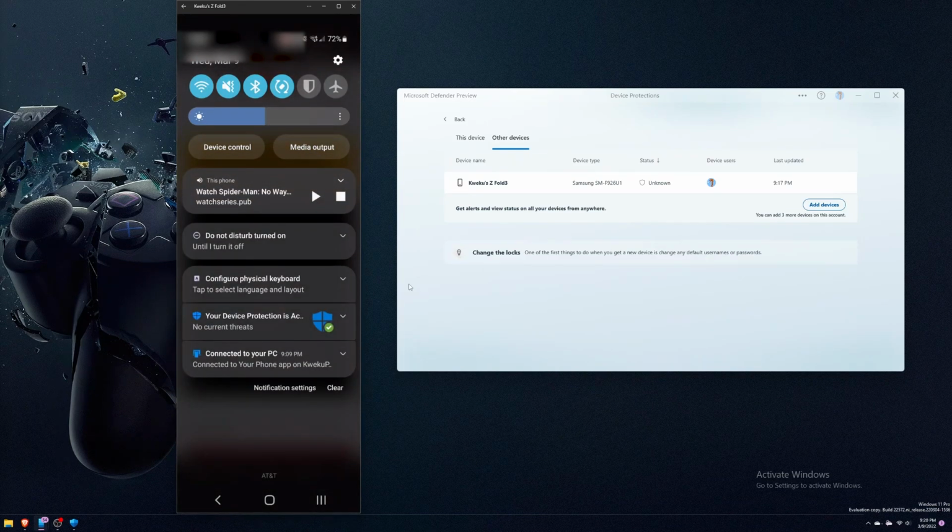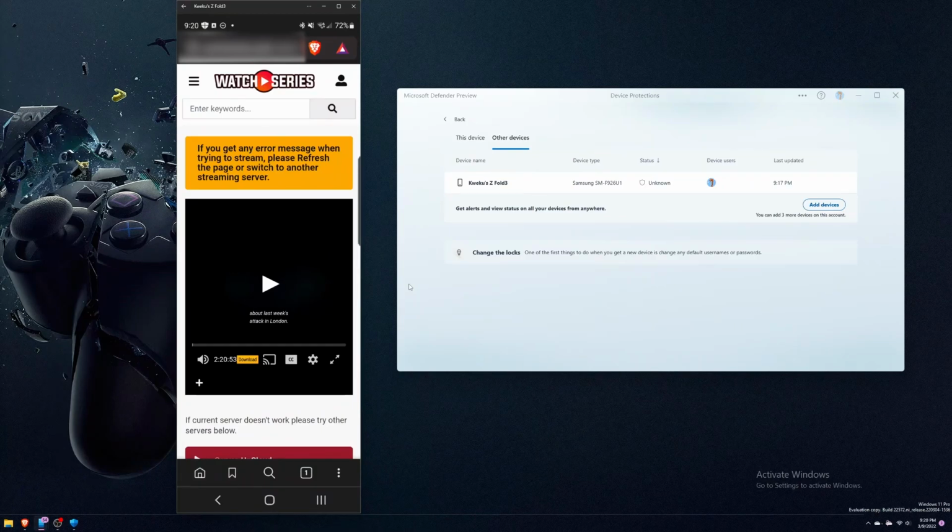It knows, my phone knows what's playing, but there are no threats on this thing, and I'm not gonna purposely go to a virus website. But in general, I guess Microsoft Defender just wants to take over your entire phone and be interwoven into everything in your phone. I don't personally like that. I just like having the basic Google security.